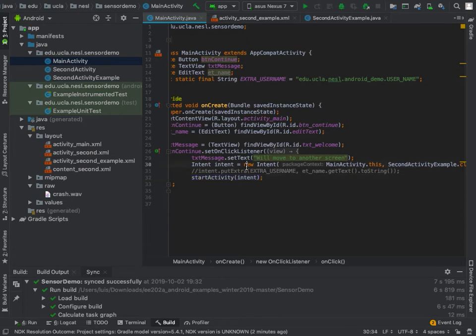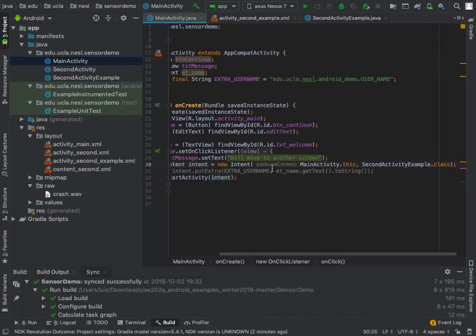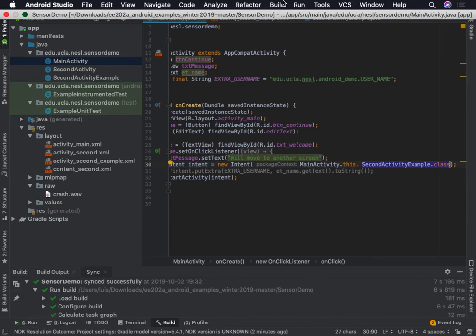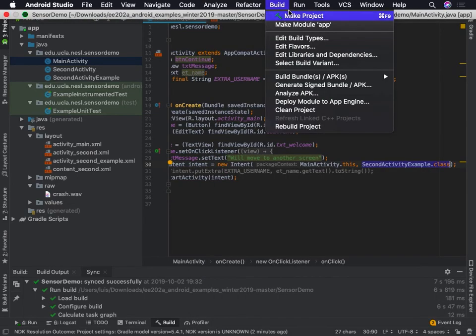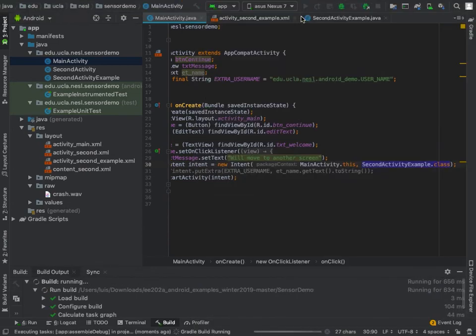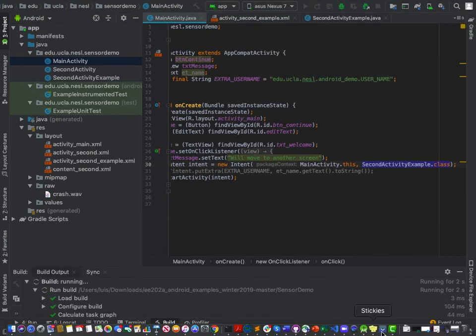The intent that we create takes in two parameters, at least for this particular instance, where you pass it this activity context, with main activity.this, and then the second activity example class that we're looking for. So if I run this now, you should be able to. Let me look at the.